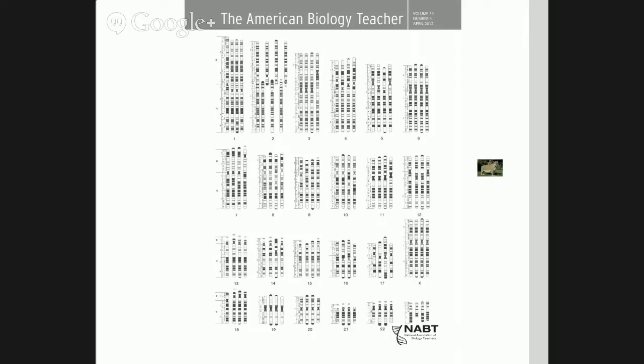Now, there are some situations like Down syndrome where there could be the wrong number of chromosomes. But in Down syndrome, what actually happens is chromosome number 21 doesn't segregate properly in the process of making an egg cell. So the egg cell ends up with 2 maternal chromosomes 21, and then the sperm cell brings along its own chromosome 21. So there's an extra chromosome there. But 21, like I said, is actually the shortest chromosome, aside from the Y chromosome. And so there's not really enough DNA in that chromosome to throw off the fertilization process. So that fertilization will be successful. It'll implant and come to term, but there will be problems because of the extra chromosome that leads to Down syndrome.